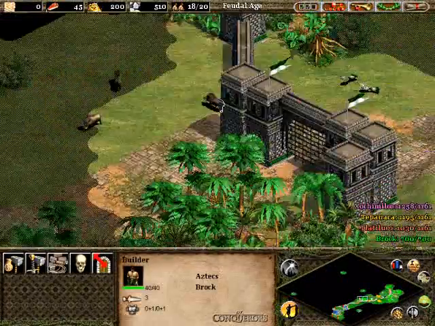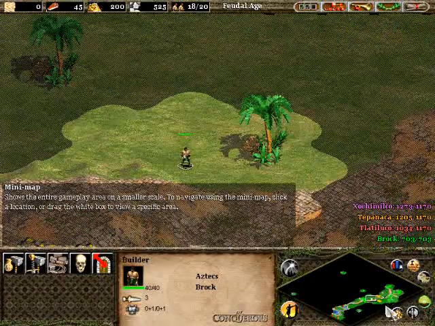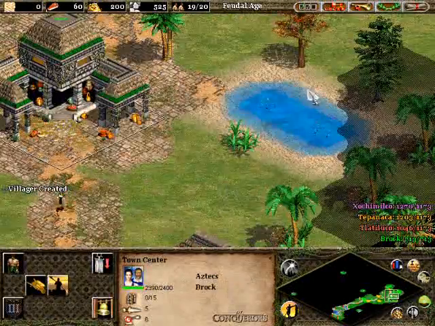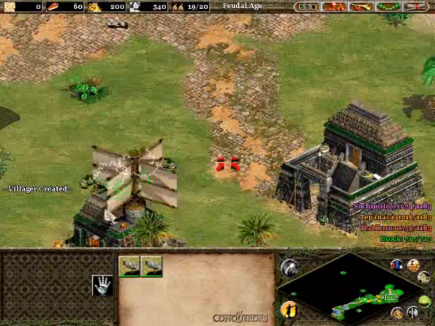You might want to double reinforce these walls in case you're not confident that you'll be able to defend off some of the early attacks. But Tlatiluco will definitely not be giving an early attack to you. There's also some fish right here that you don't want to overlook as well. We got some turkey, so we're going to send them over there. Don't want to skimp out on the turkey.